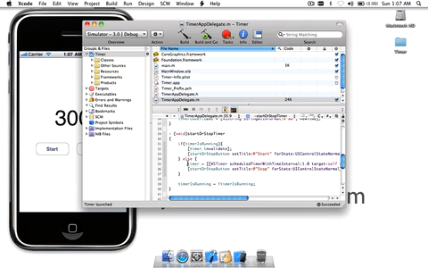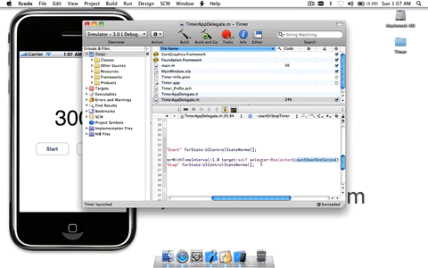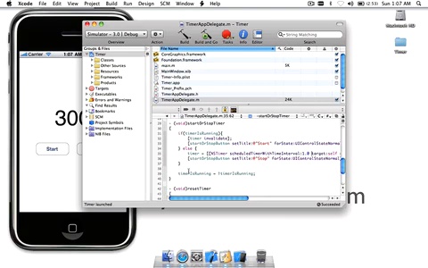Otherwise, if the timer is currently stopped, then we create a timer and tell it to call every 1 second. We tell it to call the countdown 1 second method here. We tell it to repeat, scheduled timer with time interval 1. Then we set the title of the start or stop button to stop, and we make the timer is running value the opposite of what it is. If it's yes, it becomes no. If it's no, it becomes yes.